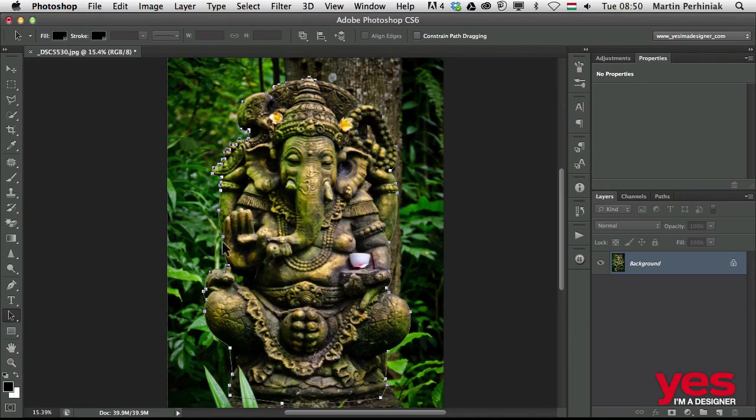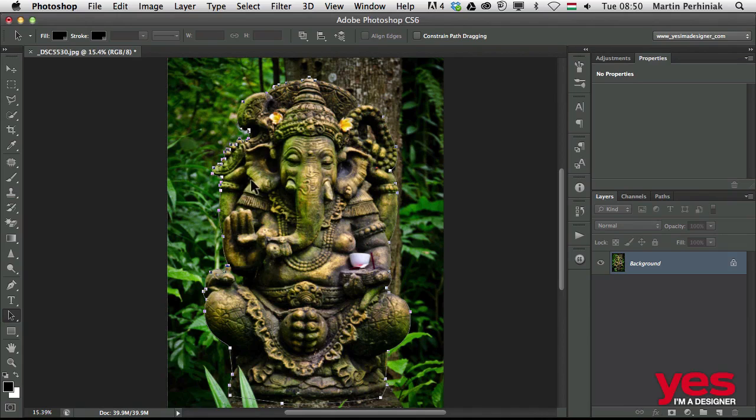But now we have to do something with this to be able to separate the object from its background. Because most of the time, that's why we are using masking. We are separating different elements from an image. So I would like to turn this first of all into a pixel mask, and then I show you how to do a vector mask.